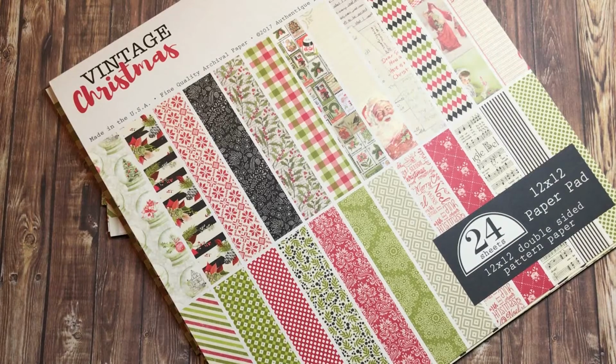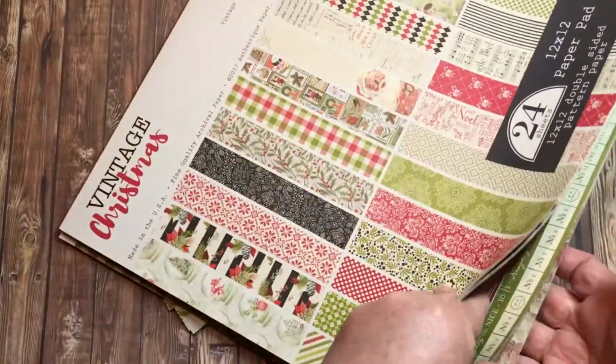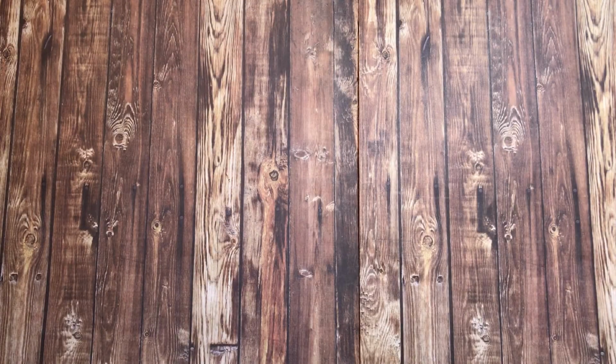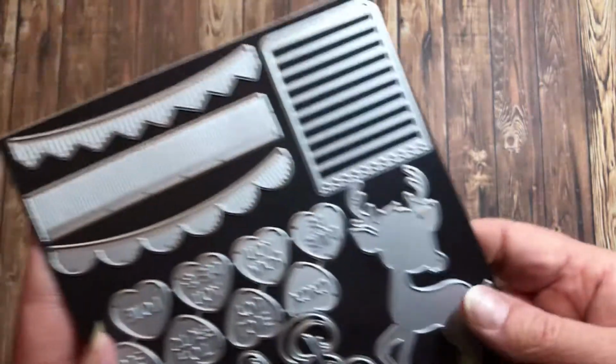For my first project, I used Vintage Christmas by Authentic, and the papers are just stunning. But I only used a tiny amount. I also used this deer die from AliExpress, and I'll pop the link down below. He's really cute.